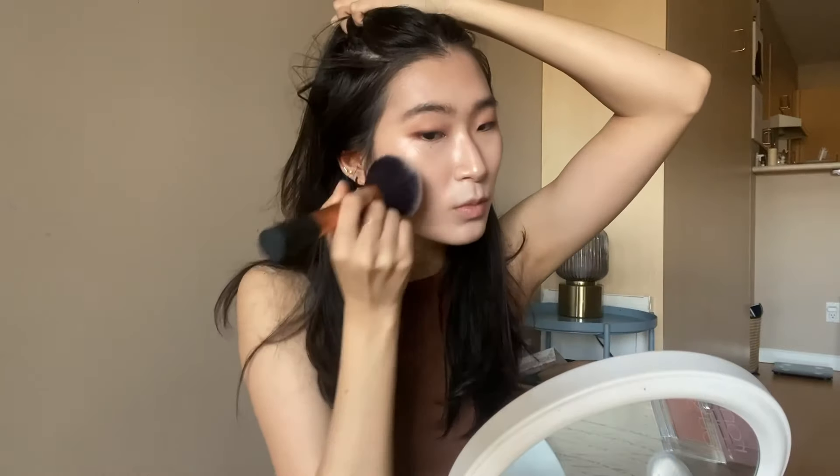What's next — we're gonna go in with the bronzer. I don't really have a brush for bronzing, but I'll use this big fluffy brush. I used to do bronzing but at one point I stopped because I couldn't tell the difference and I'd see like a streak of brown on my face, so I was clearly doing it wrong. But I've seen a lot of Korean makeup artists using this Too Cool for School bronzer, so I figured why not give it a try. I think it made a difference.